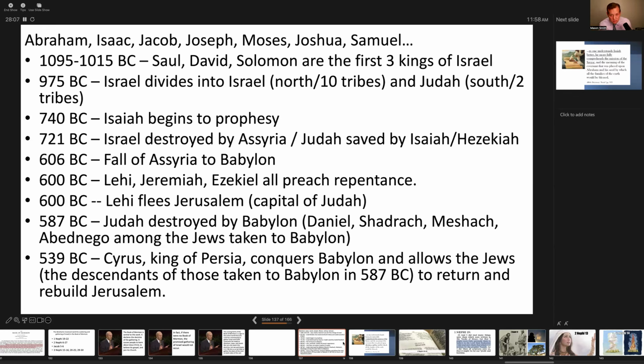Verse 5. And now saith the Lord that formed me from the womb that I should be his servant. Okay, does that make sense? This is the way back with Abraham and Sarah. This is the chosen people, right? To bring Jacob again unto him. Though Israel be not gathered, yet shall I be glorious in the eyes of the Lord, and my God shall be my strength.